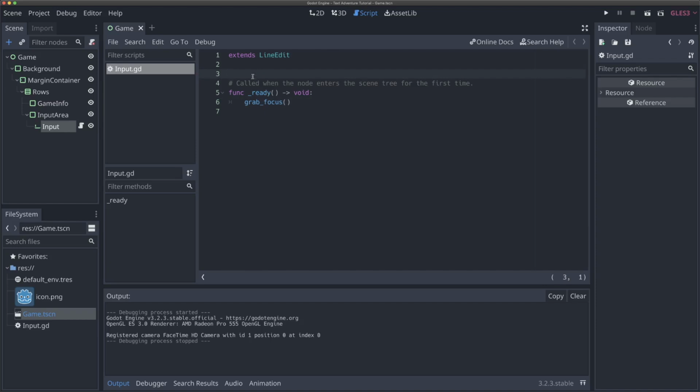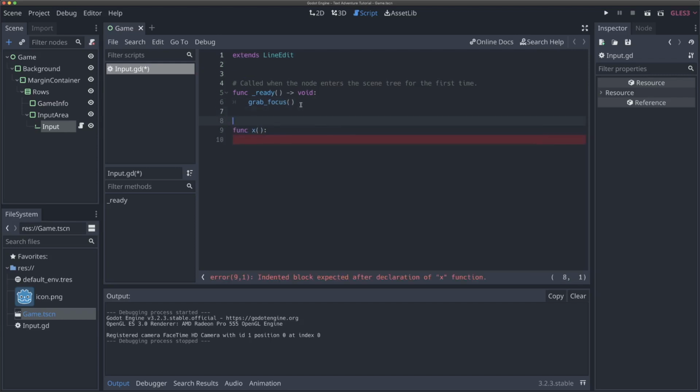We're going to try and adhere to that as closely as we can. And part of that is having 2 lines between functions. So if I had another function, unlike in some languages where you just had 1 line, GDScript actually recommends having 2 lines because it is a tab and indentation based language. And so we will stick to that as best as we can, but I'll get rid of this for now.